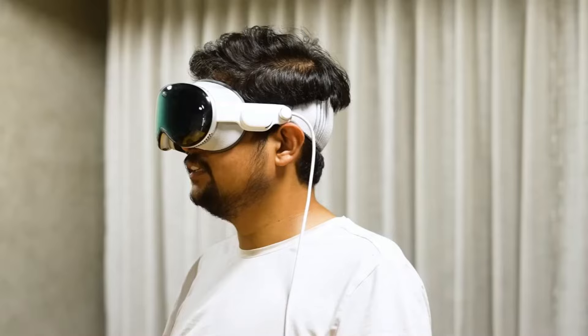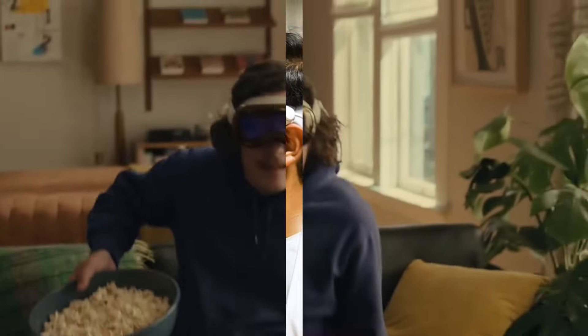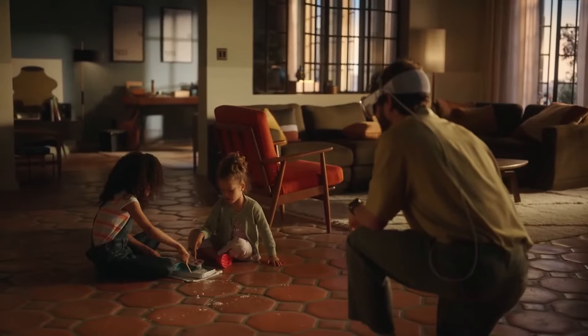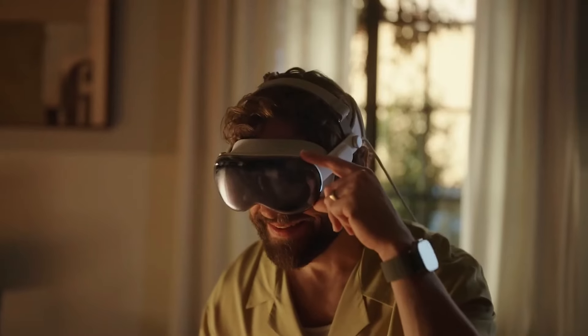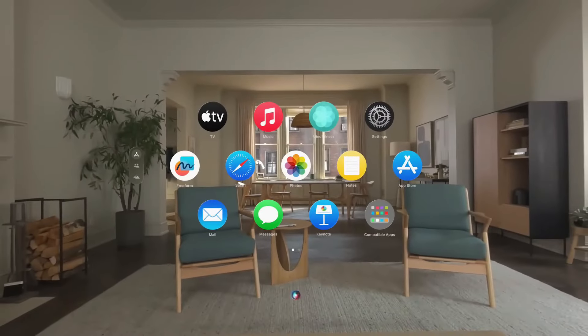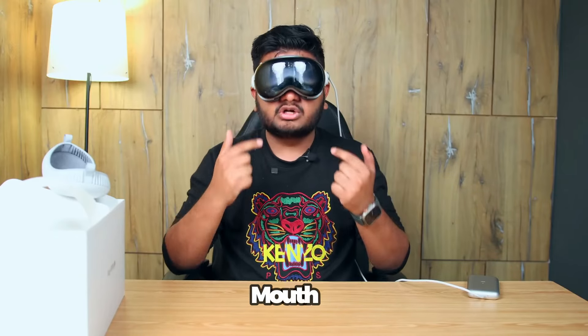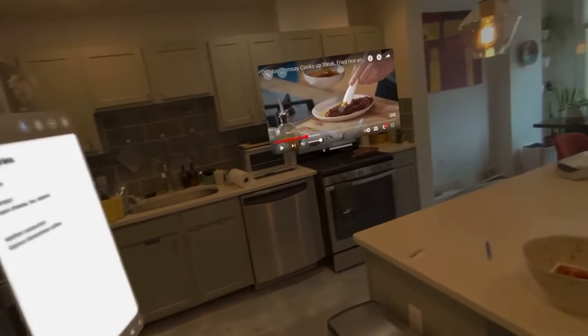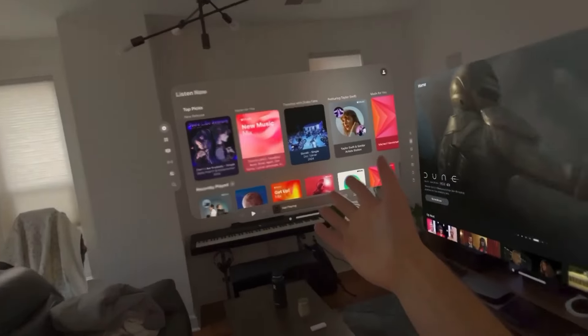Face tracking is a technology that lets you see and interact with your face in different ways — for fun, video editing, or device security. It uses a camera or file containing your face, then applies algorithms to find and mark the important parts of your face, like your eyes, nose, and mouth. These are called facial landmarks, and they help face tracking determine how your face is positioned, where you are looking, and what you are feeling.